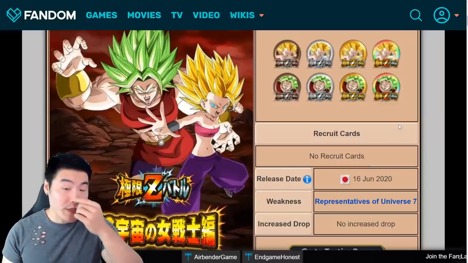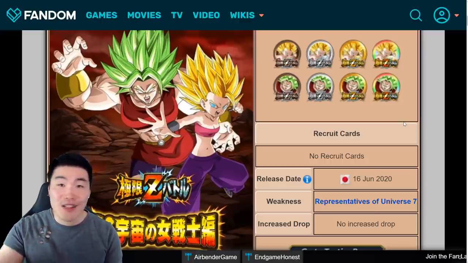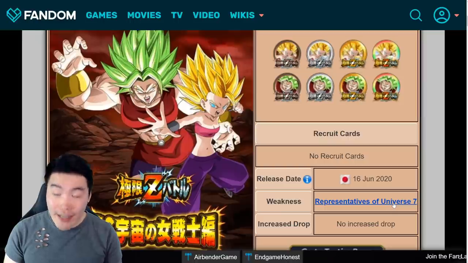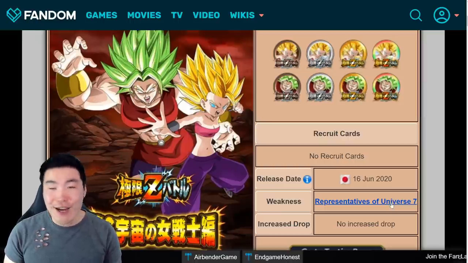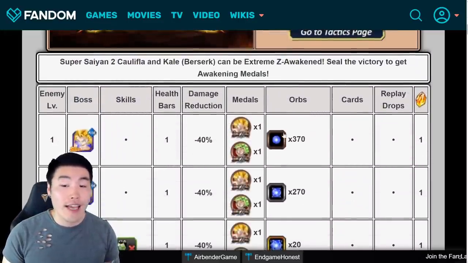Okay, so there's the Kefla. Let's move on to the Extreme Z battle event for the Fizz Kale as well as the AGL Kalifla. The weakness here is representatives of Universe 7, and of course along the way we're getting medals for both Kalifla and Kale.